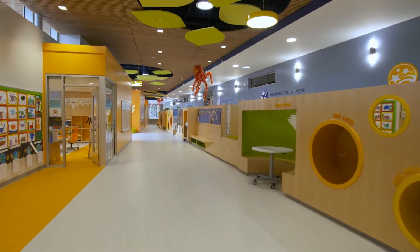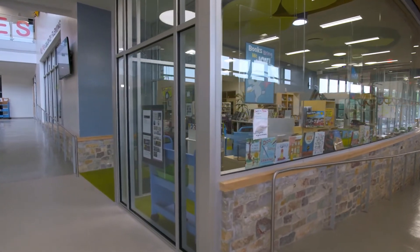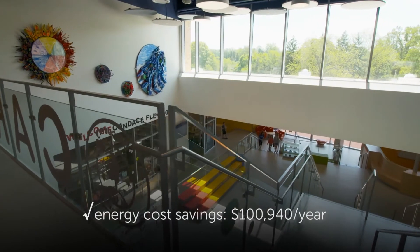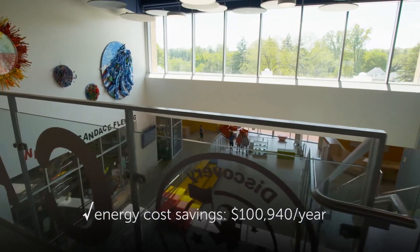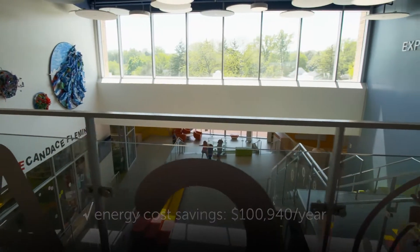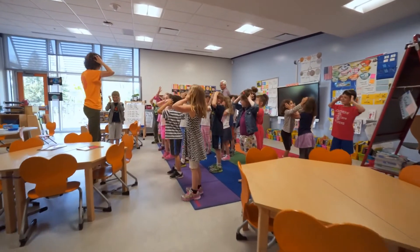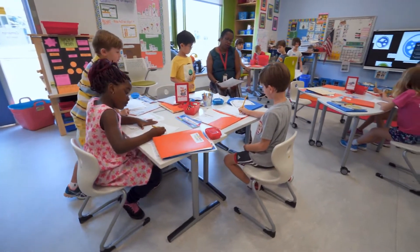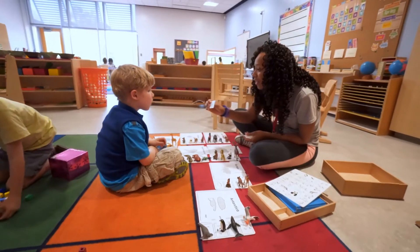If you're looking at the big picture, your ongoing expenses which come out of property taxes are there forever. Zero energy allows us to leverage that one-time debt event and translate it into savings that go on and on. Long term, the return on investment is what we're looking to capture. This underlines our commitment to making the planet sustainable for our young people in school today and their children after them. The amount of savings this school saw in the first year is the salary for two teachers. That's a big deal.